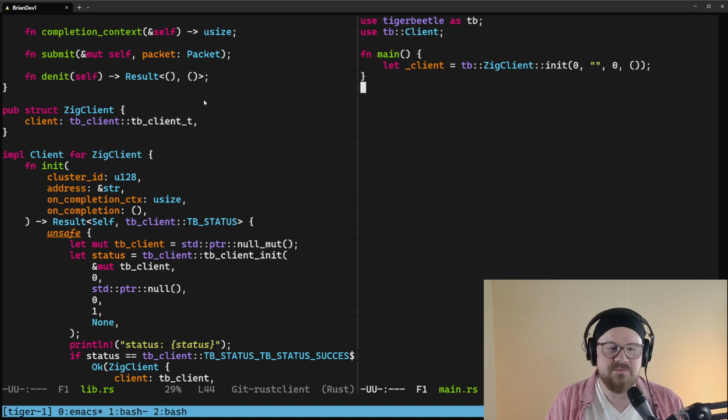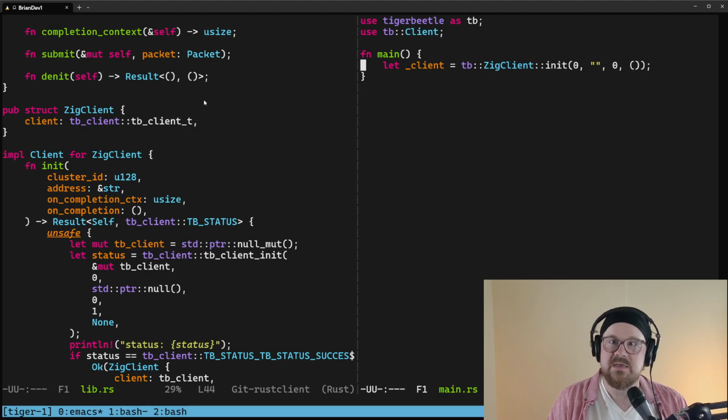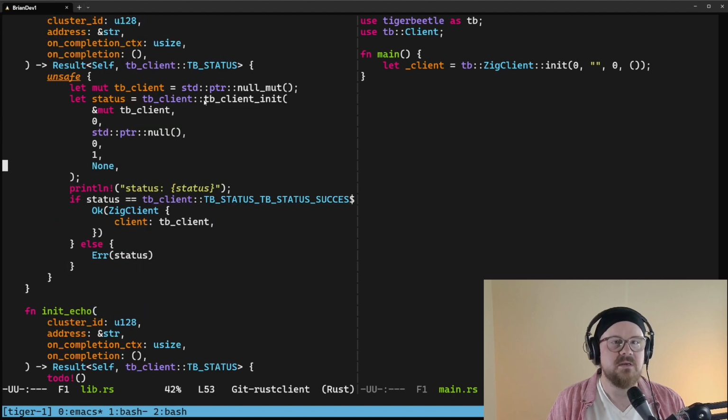But for now, it's just our manual test bed for prototyping as we're learning how to develop this client. And so what we're going to do today is write this and start passing sensible arguments into init, fill out this init function so that it calls the TB client correctly and get this client initialized correctly. That's our first step.